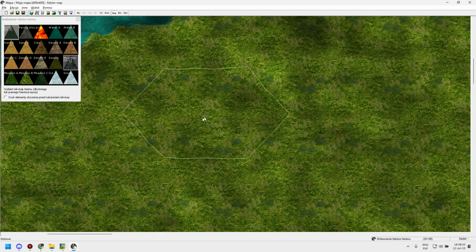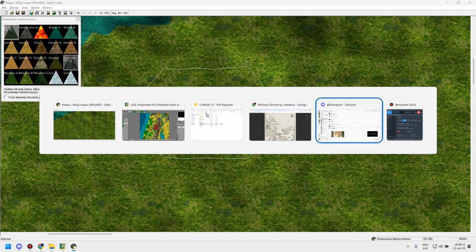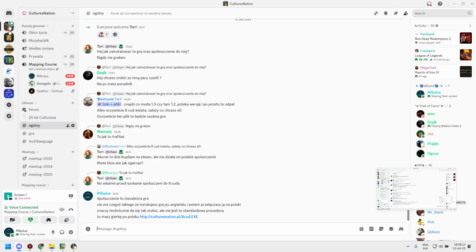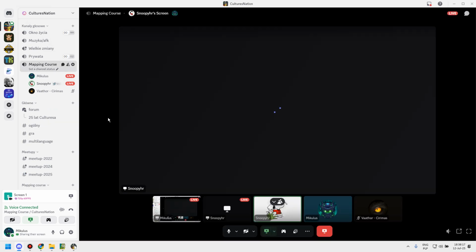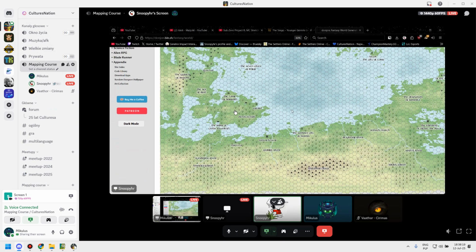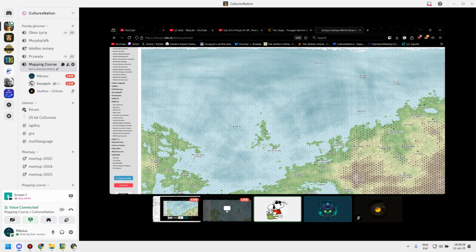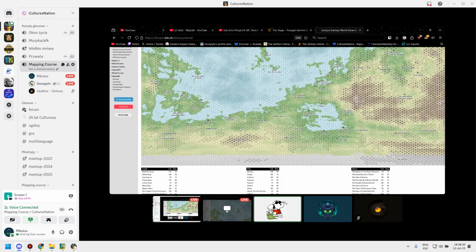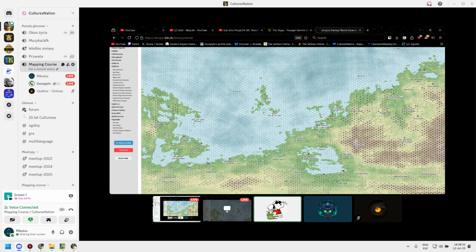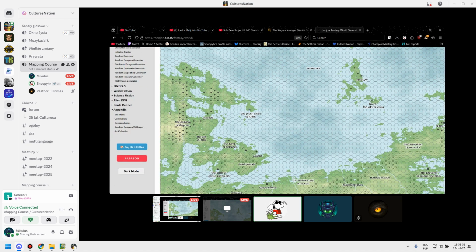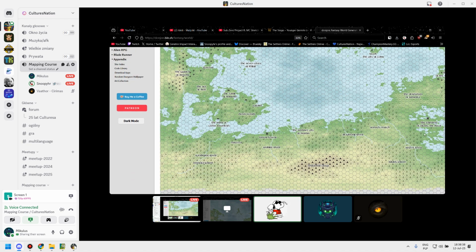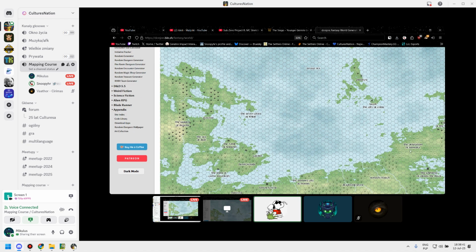Let me show you one thing, if you want to check it out really quickly. I found something like this, which is just a reference. This is a big map. If you're not really a creative type like me, you can have something like this and use it. It's mostly random, so it has random cities. It has indicators for mountains, forest, and I don't know what this is, a desert or something.